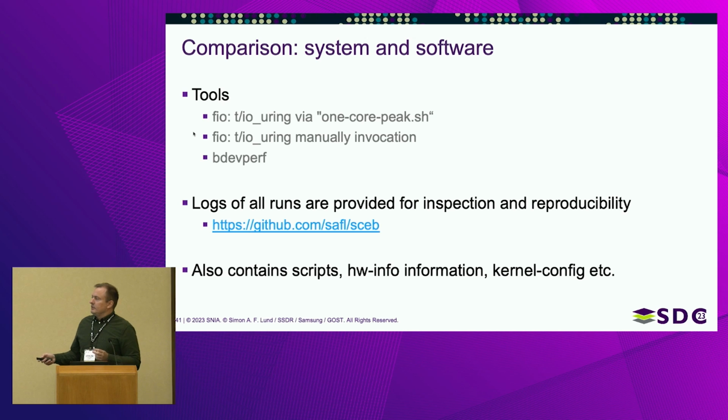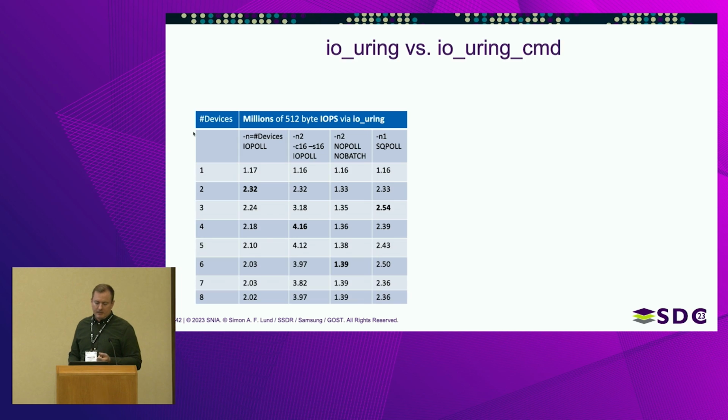Initially, we're going to look at test iouring from FIO, which is a test specifically made to see how many IOPS it's possible to squeeze out of the iouring interface. For SPDK, we'll be looking at the BDEV perf tool that's provided with SPDK. For reproduction, there's a GitHub repository where all of the numbers we've extracted are available, along with all of the information needed for you to reproduce this. All right, so what do we have here?